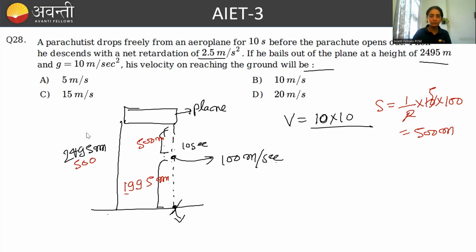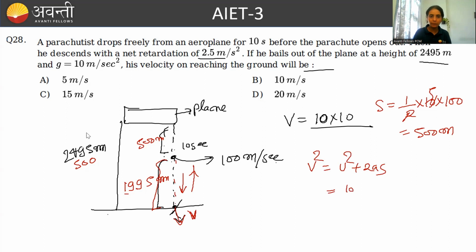How can we calculate the velocity? We can do it very easily. Now let's apply the equation. So now we are writing v square equals u square plus 2as for this part, right? We have to calculate the velocity here. Let the velocity here be v, and the velocity here is known, that is 100. It is retardation: it is coming down and retarding. It means it is coming down and the acceleration is in the upward direction, right? So here we will give a minus sign.